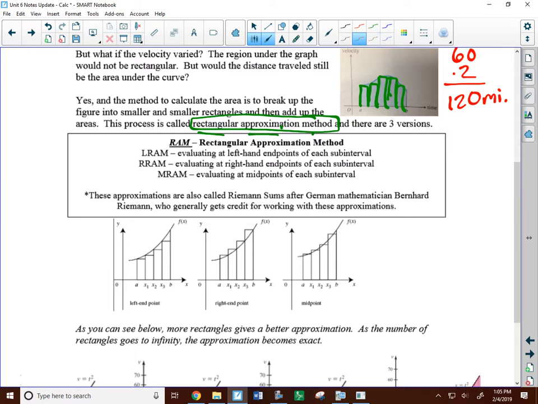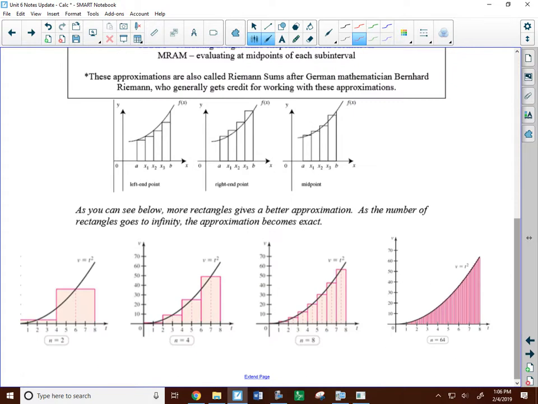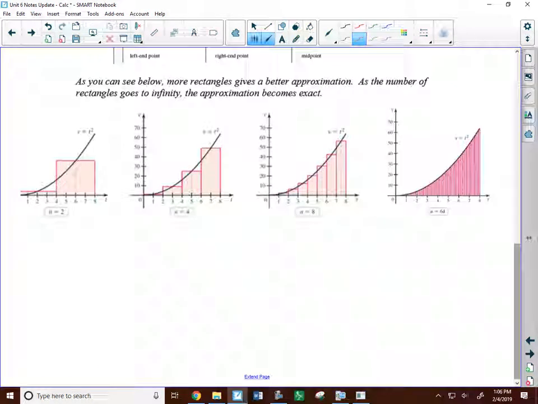But the one thing I was going to say, well, what if I broke these in half and did 10 rectangles instead? Do you think it's going to be more accurate or less accurate? More accurate. You can take a look at the bottom. I did a different curve with 2 rectangles. Not that good. 4 rectangles. Okay. 8 rectangles getting pretty good. And then I jumped ahead to 64 rectangles. It is a big jump, but I want to show you.